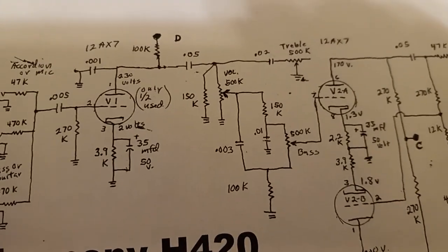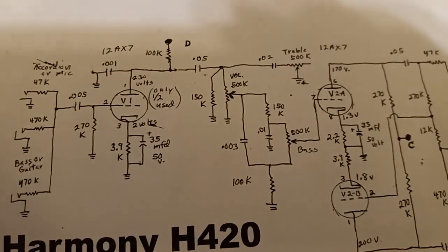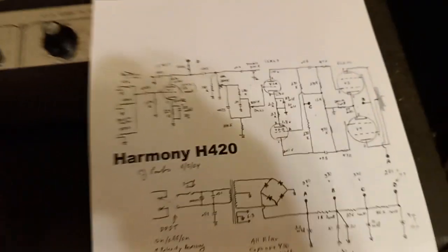This amp really doesn't break up. I mean, you have to dime this thing out. And it sounds good, though. It's not bad. So, anyways, we're going to get to a sound demo.